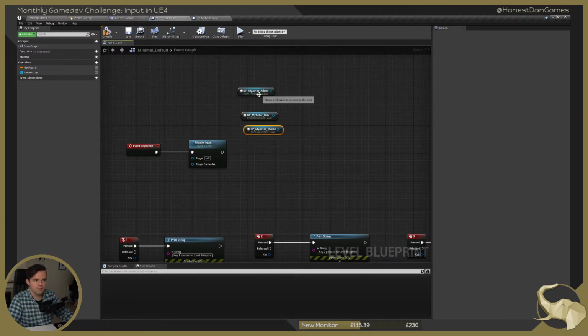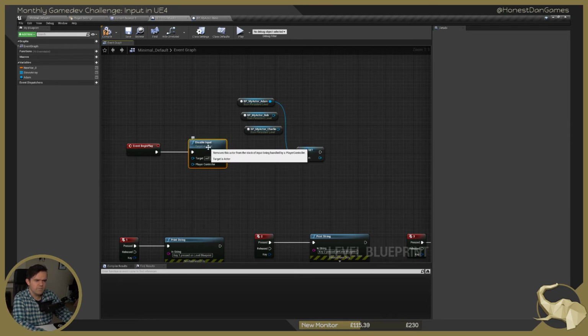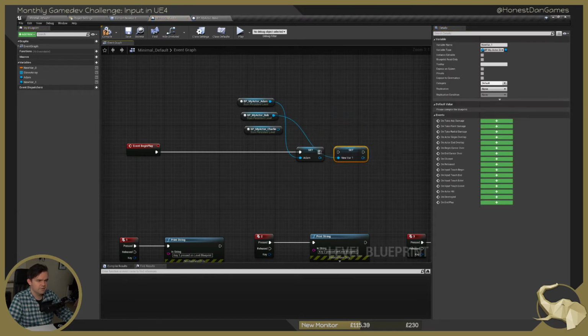We've got these and we can promote these to variables then in our level blueprint. So if we right click promote, this is just going to be called our Adam. Oh, we no longer want to disable input on this. Okay, yeah, we want to set Adam. We'll promote this as well. This one is going to be called our Bob.